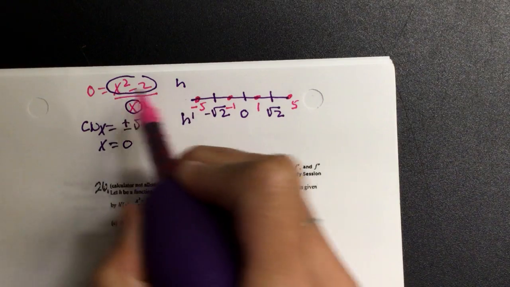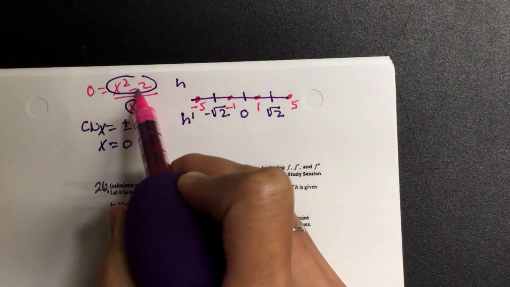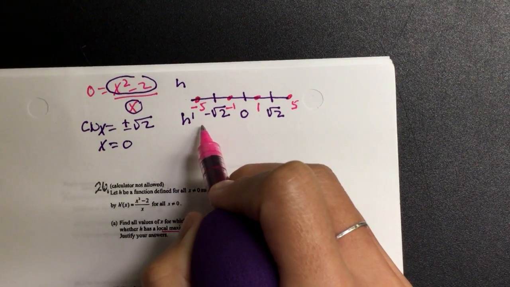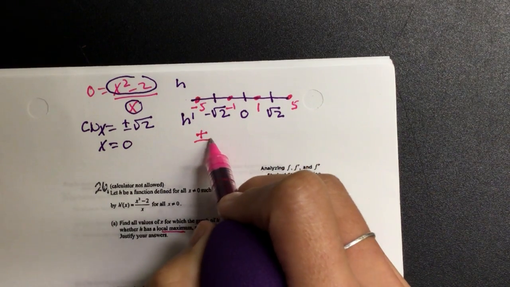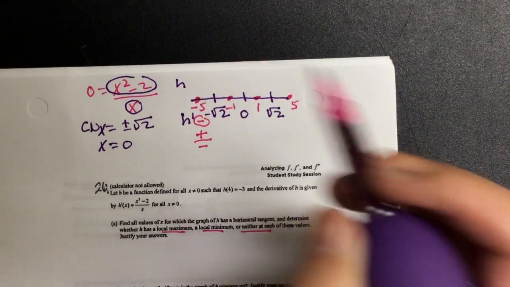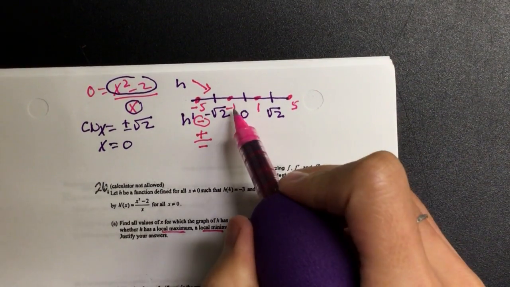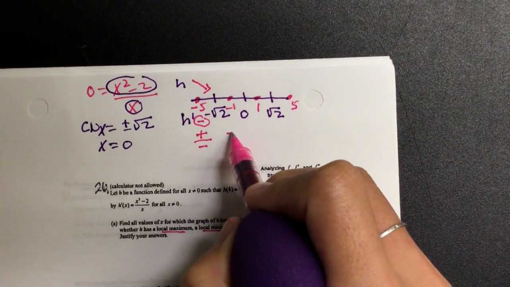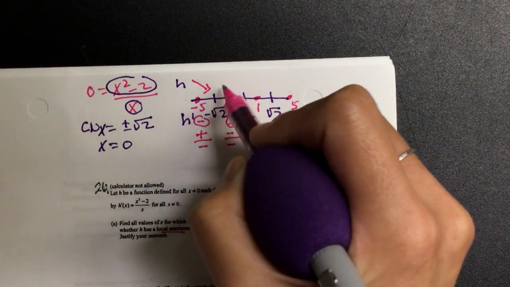If I plug in -5, that's going to make the top a big number minus a small number, divided by a negative. What would that give me? The top is going to give me a positive, the bottom is negative, so we get a negative answer. So we know our graph is going down right here. If I plug in the -1, that's going to give me a negative on top, and the bottom one's also negative, so it'll give me a positive result. So the graph is going up.